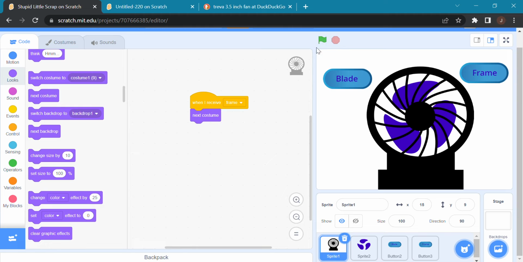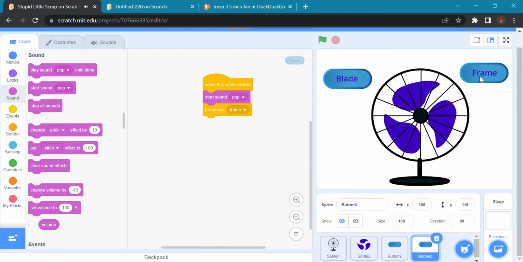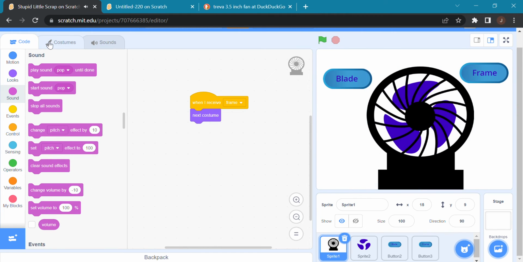And then let's actually go back. Play sound pop, we'll do start sound pop. Alright, and then we have this frame, and it has the 3 costumes that I have made for this.